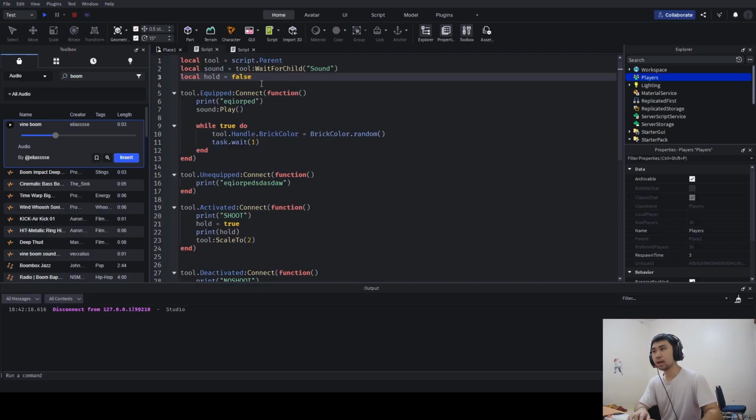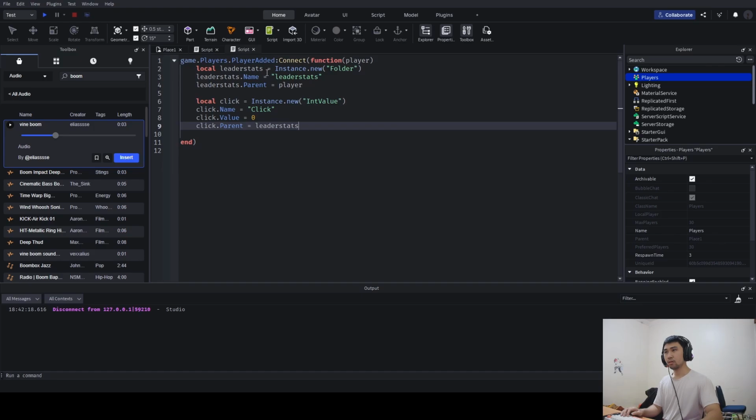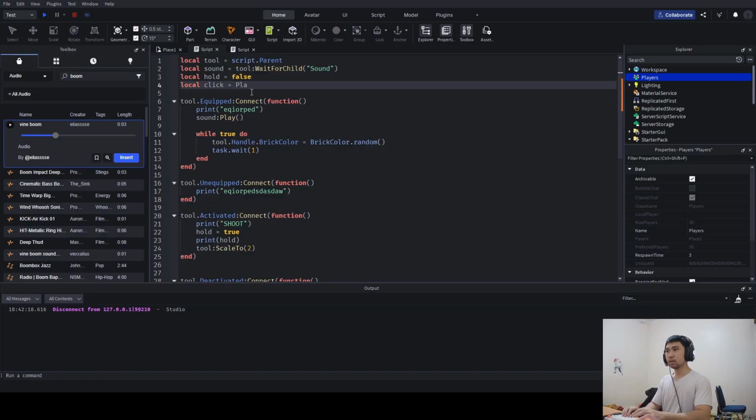Like, can I just locate local click equals to players.